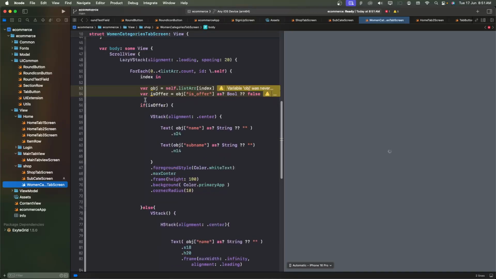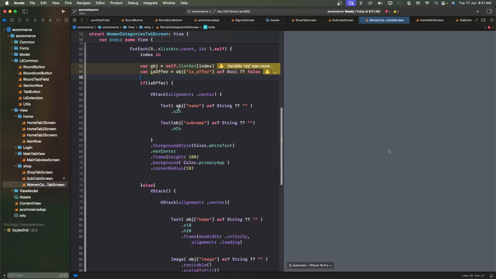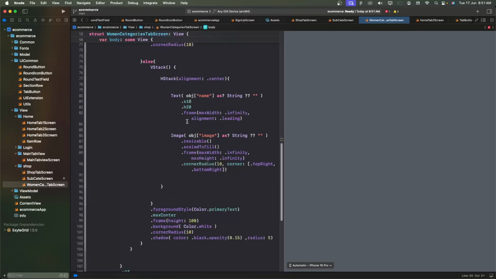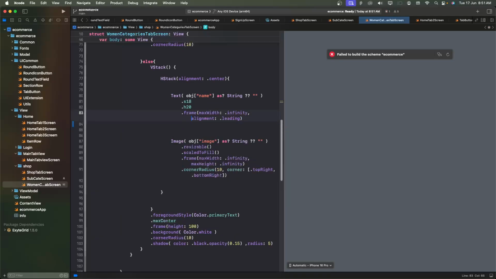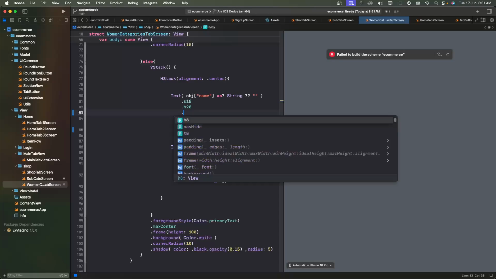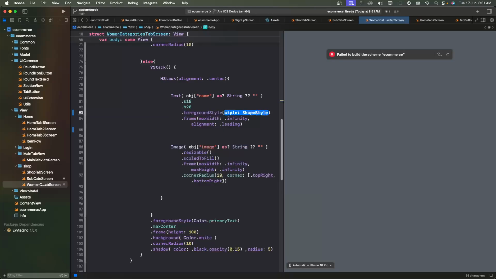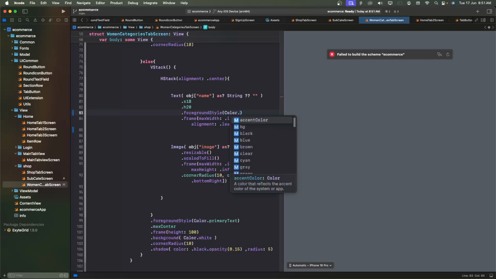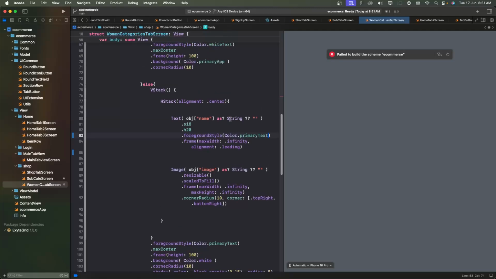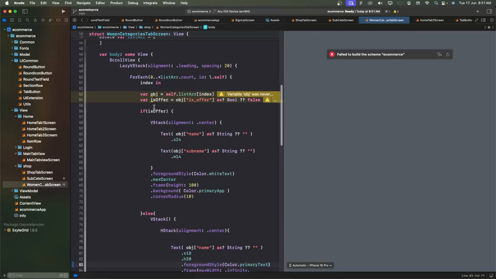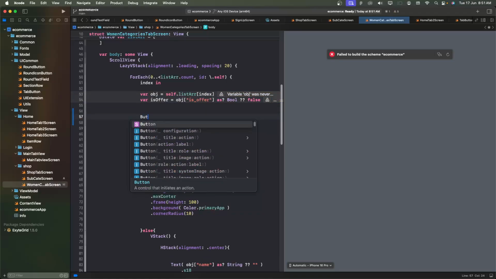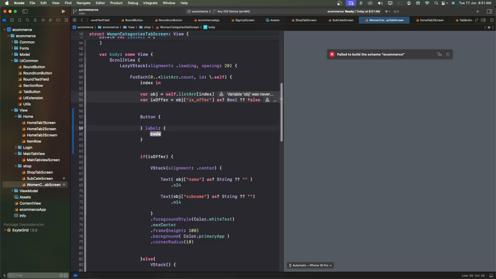I need to configure the button UI. Set the dot foreground style, color dot primary text, and make the button actions.